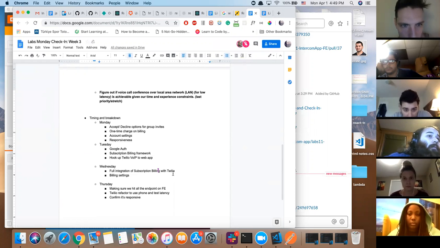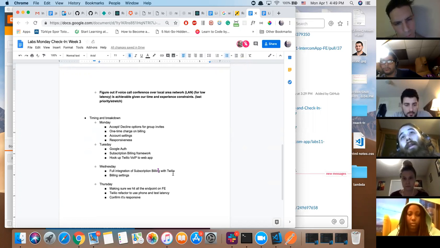And the responsiveness is done already. For tomorrow, we are hoping to get the Google API key so we can log in via Google using Auth0. And we need to add the subscription billing framework and work on Twilio.